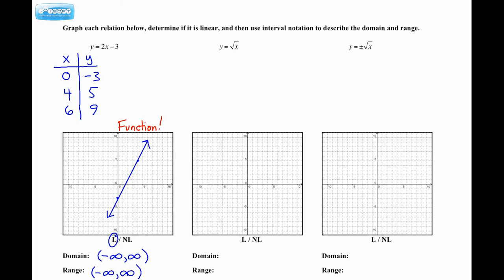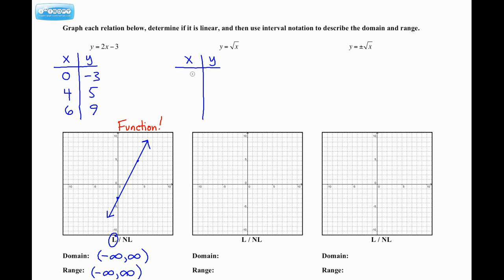All right, so for the next relation, we have y equals the square root of x. Whatever number we choose x to be, we take the square root of it, and that becomes our y value. I can tell you already this is not going to be linear, but let's create a table of values and you'll see why. Because we're not using any calculators, we want to pick numbers that are easy to work with. If you picked x equal to 7 and tried to take the square root without a calculator, good luck. Maybe by trial and error you can get a few decimals, but that is very painful, and we just don't do that anymore. So let's pick some simple numbers.